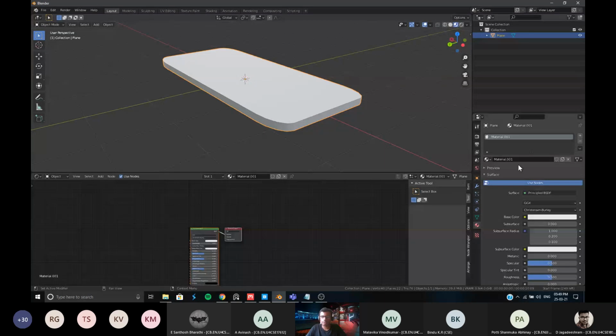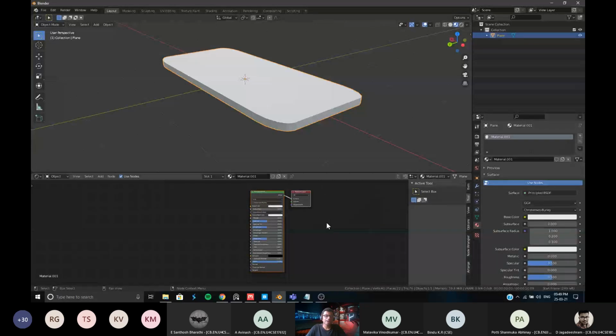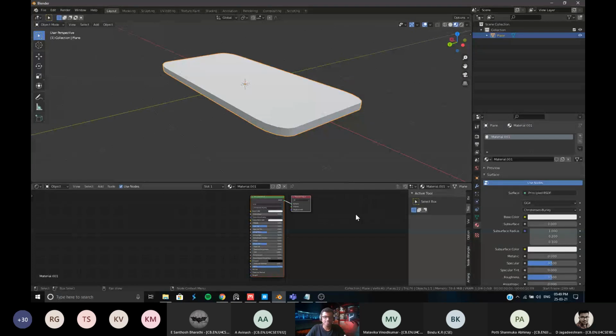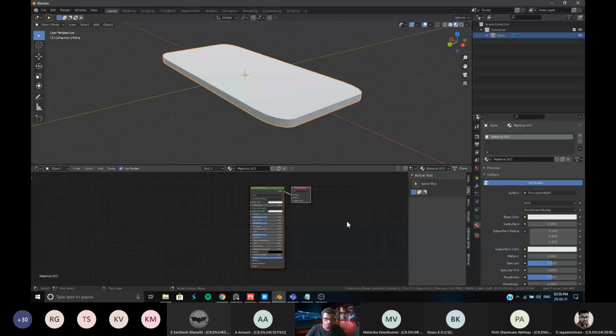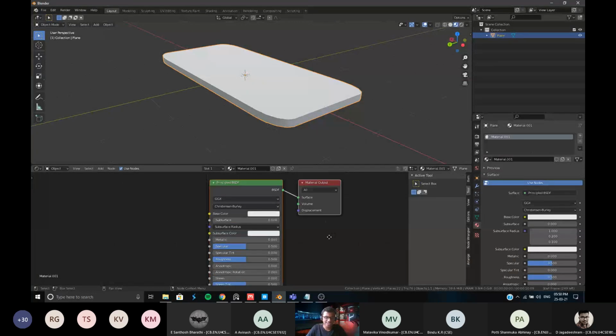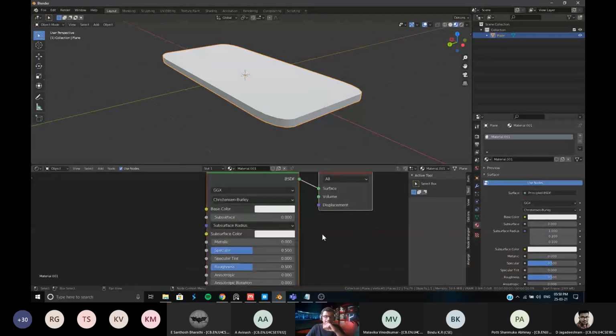You just need to click the new button and you get this node system. So let me get into two ways of making materials, right? Now this is a part where it might get a bit confusing, but trust me, this is very, very easy. So if I just zoom in, okay? I'm hoping you can see my screen clearly and it's not lagging.